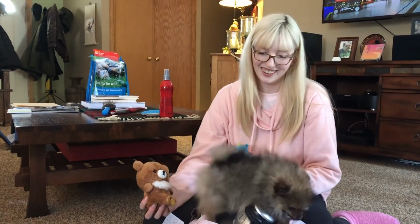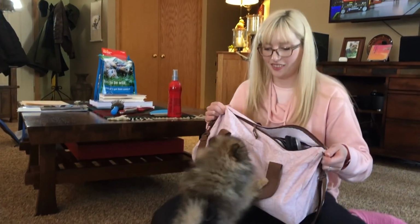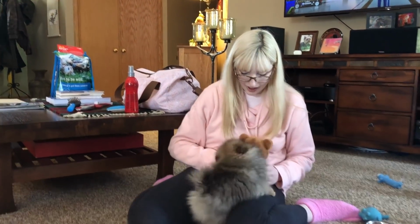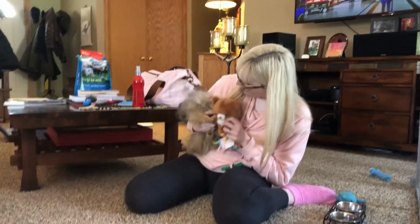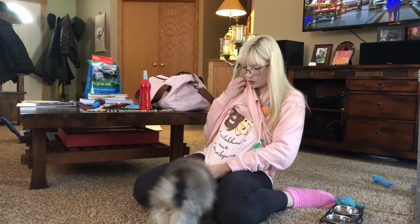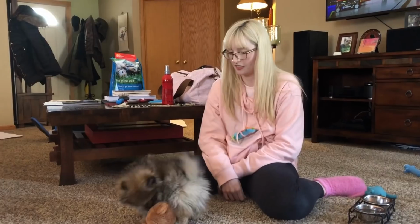Done with him. Okay, we're gonna zip this up. Uh-oh. You're gonna get zipped up and go back to California, Kuma. You'll end up in there, you'll be in California. About the same size. I even wore my I'm so excited to see Kuma shirt for you. There you go. Oh, it's all Kumas. Well, he's because of you, Mary.